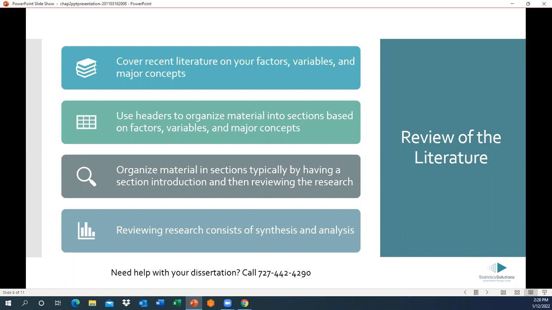So part of the purpose of the lit review is not only to show what's been done on the topic to date, or for the last 5 years or 7 years, whatever it is, to give the reader context for your study. Here's what people have been doing. But it's also to make an argument for your own study and to highlight the research problem. So as you're going throughout the review of the literature, and I'll get back to organization in a minute, I know I kind of strayed off of that path.